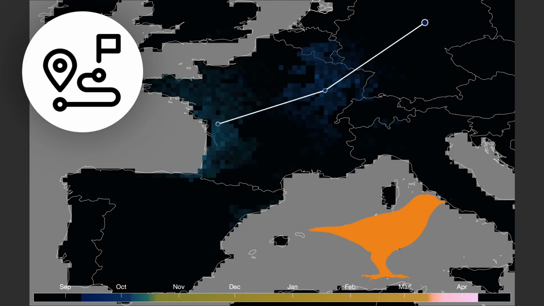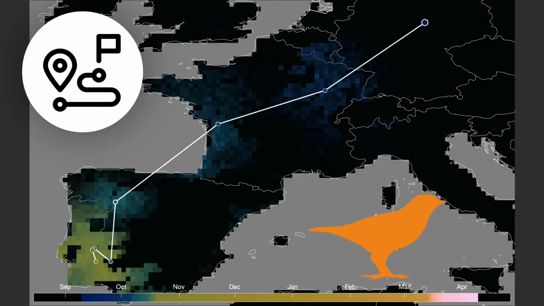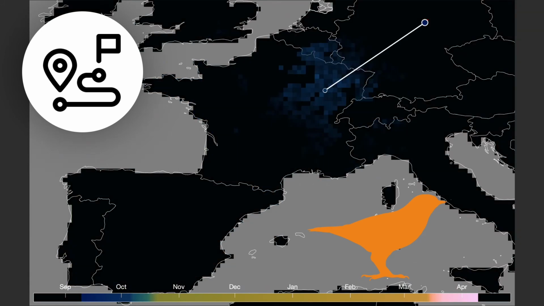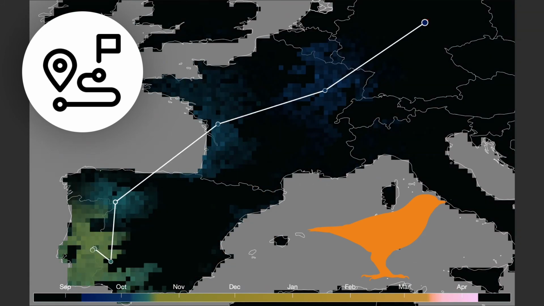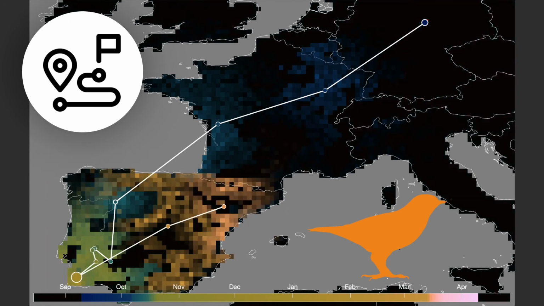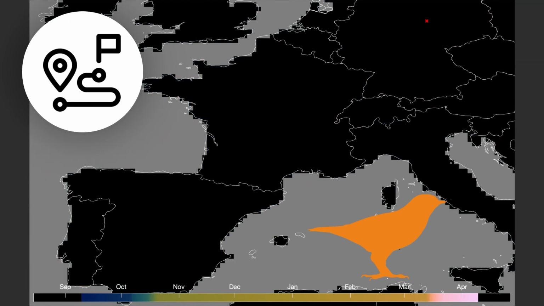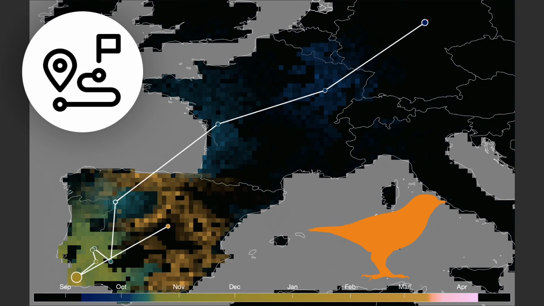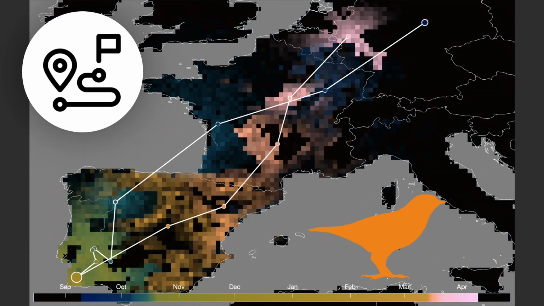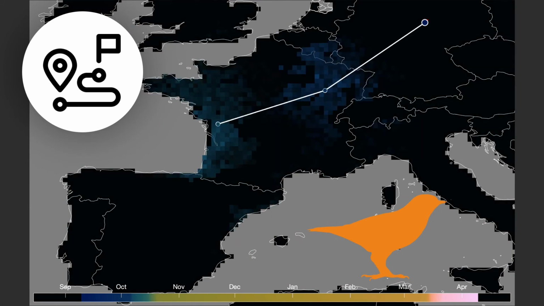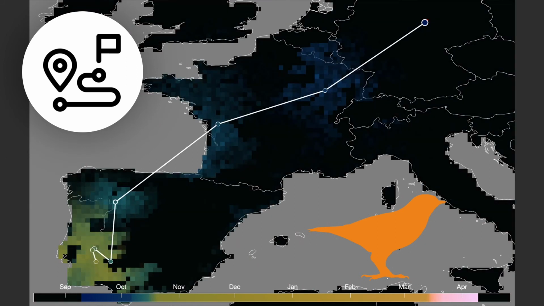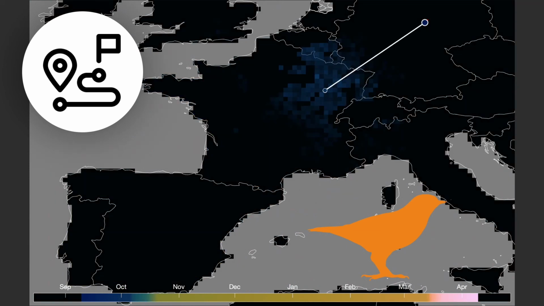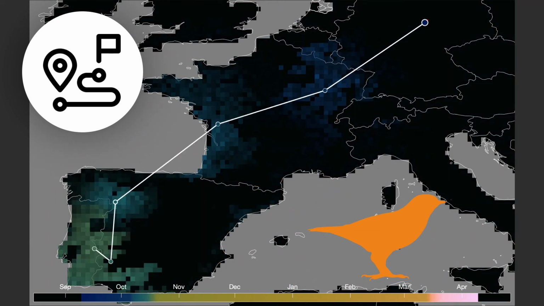Here is the resulting trajectory of our Wryneck, including all stationary periods longer than 12 hours. Don't look too much at the white line and dot. The real information is in the posterior probability map, illustrated with a different color for each stationary period, and the intensity of the color corresponds to the probability of presence of the bird at this location. The circle is simply the mean position of the probability map and is not always realistic, while the size of the circle illustrates the duration of stay.